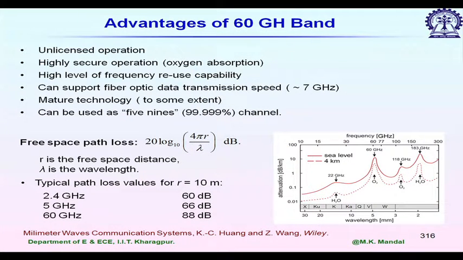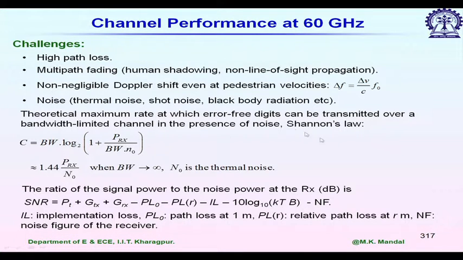So, next we are going to discuss the 60 gigahertz channel in detail in the presence of noise. From the previous slide, we have seen that because of this higher frequency we have very high attenuation due to path loss, and it is 28 dB higher compared to 2.4 gigahertz. If I compare this with the attenuation due to atmosphere, that is only 10 to 12 dB per kilometer, so it is much higher compared to that value. For channel performance at 60 gigahertz, the first problem we will be facing is the high path loss value.